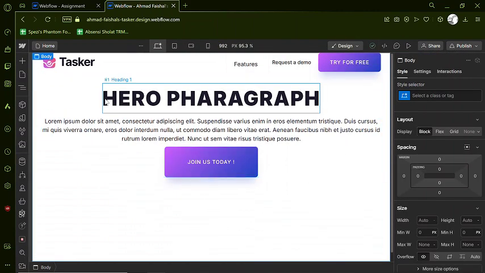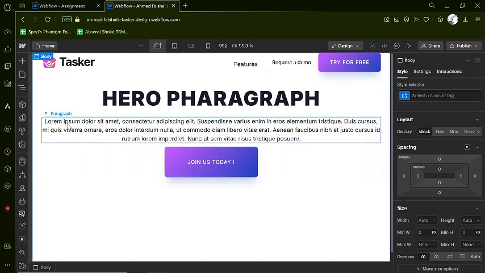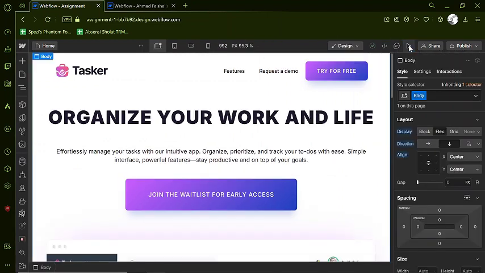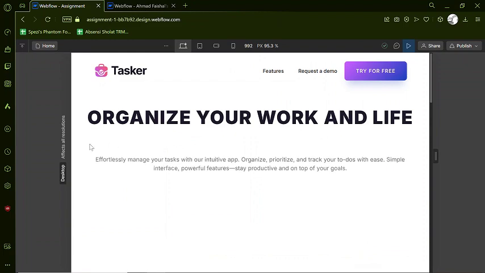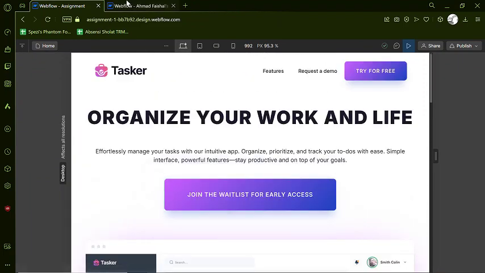Now let's move to the hero paragraph. Hero paragraphs and the paragraphs. So I wanted, and of course the button as well, I wanted to make an animation like this when the page loads. As you can see, it's going to start this animation.